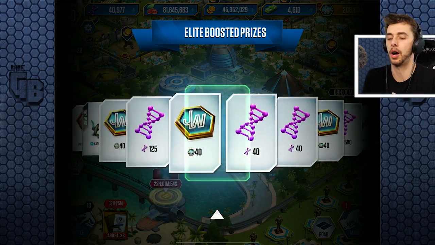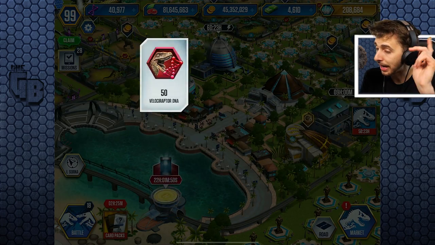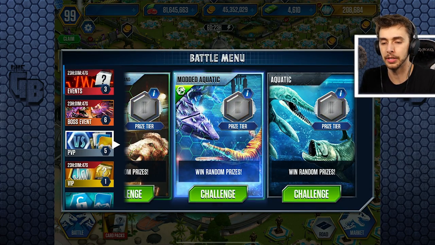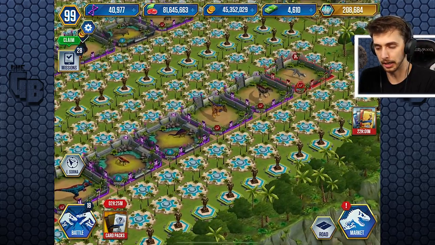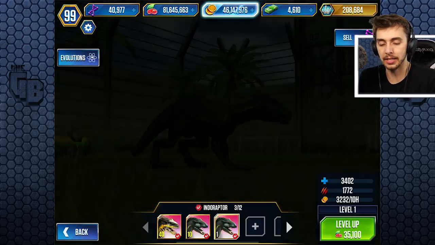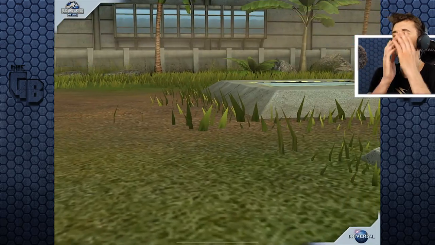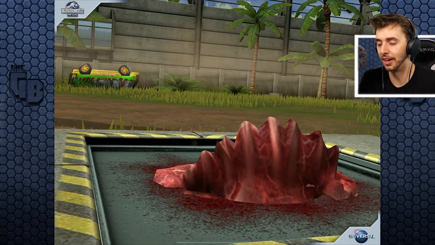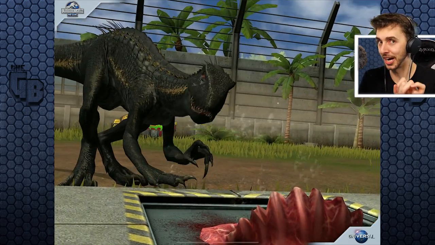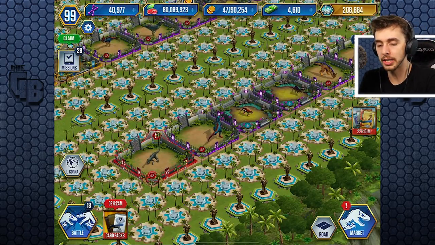Elite boosted prizes. Not the best. Fifth. You know, that'll go towards more Indoraptors. In fact, do we have any, like, that need feeding? I think we might. Oh, yes. There we go. Get up to level 10. Oh, 5,103 and 2,658 attack. Oh, it's ludicrous. I love that. Just do the claw. Gorgeous. Okay, so I want to see its death animation.